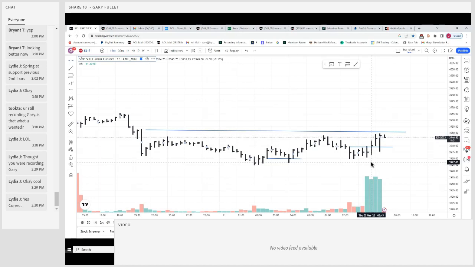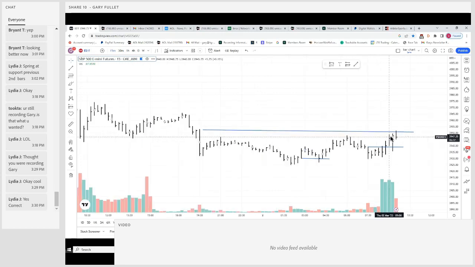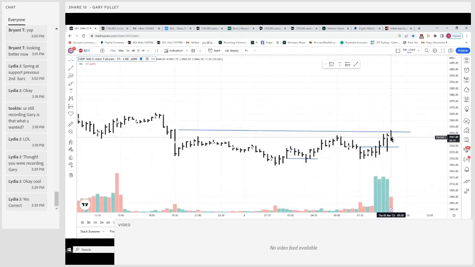We have spacing, right? Our objective would be this, probably the 39.75 area initially, to see if we get something of that nature. So let's see if we get something where we can get a few more bars of absorption on the upside here. You see a strong bar here, and now I want to see the bars go sideways in this range. We're just not going to buy this bar here. We want to see a couple bars of absorption, okay?